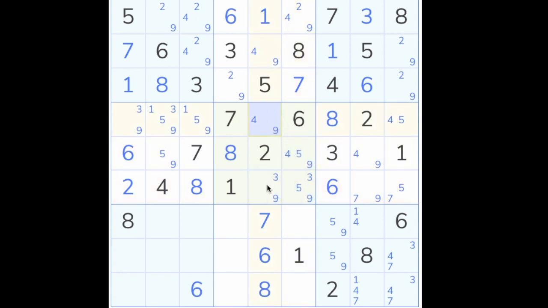Okay, now we have 4, 9, 4, 9. So we know that that, in fact, is going to be a 3, right? Okay, and that means we can remove candidate 3 here, like that. And 5, 9, 7, okay, that looks good. 5, yeah, that looks right. 4, okay, I think we are on course for having the correct digits so far. I don't see any problems just yet. All right, okay.